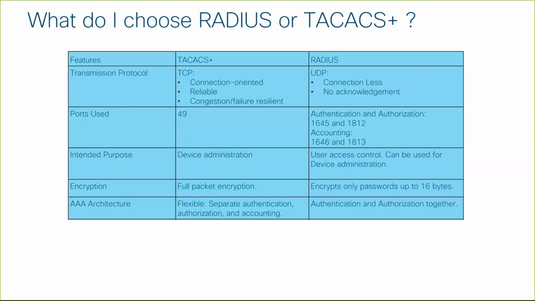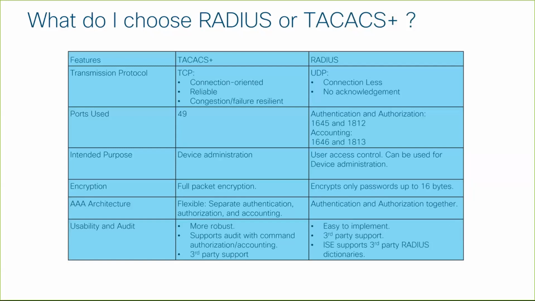TACACS offers flexibility where you can have any authentication server. You can have a Kerberos server, you can have an Active Directory server, you can have RSA, you can have Duo, right? You can have a variety of external authentication servers, because it separates authentication, authorization, and accounting. Now, in essence, TACACS offers flexibility.